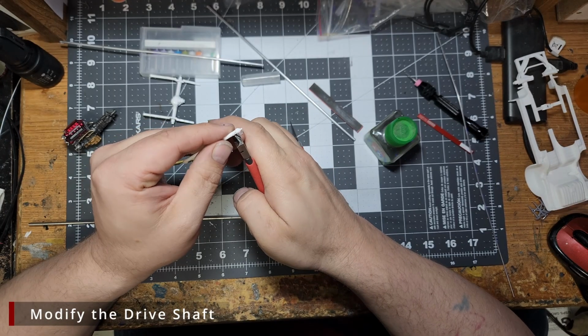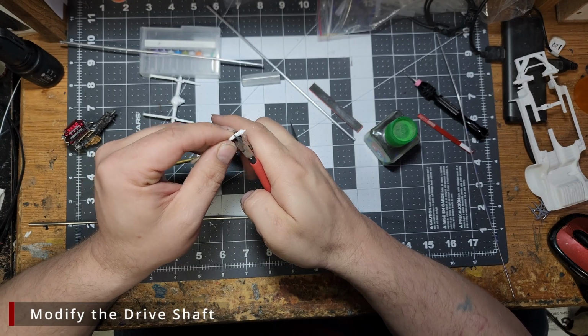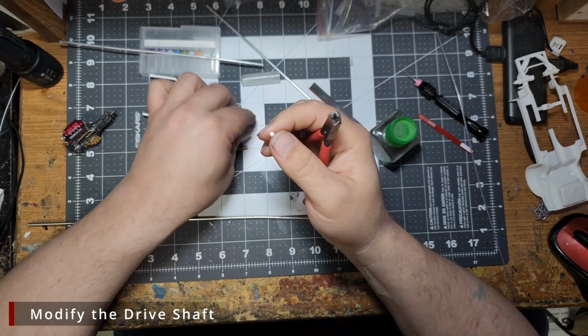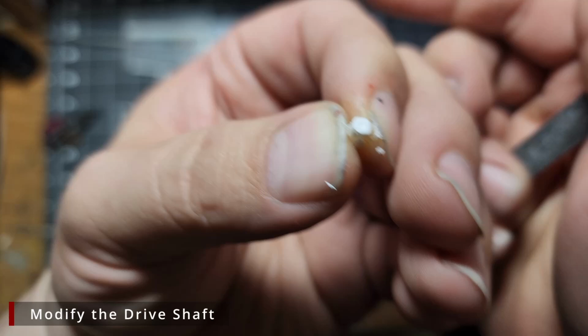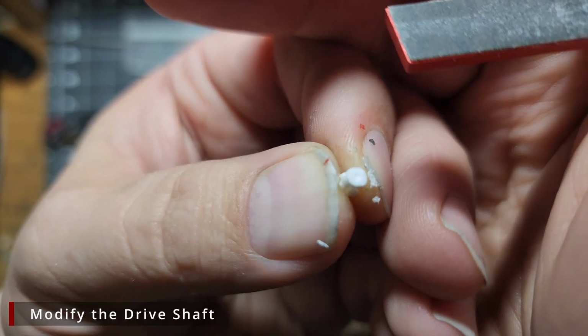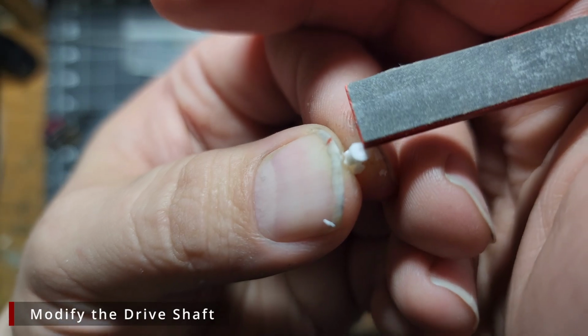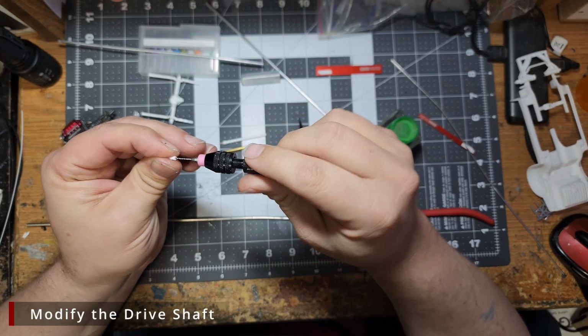So now we're going to cut off the other end of the drive shaft with our nippers. And when we do, you'll sometimes see that there is an indent or a dimple on the inside right in the center of the shaft. That's actually really cool, means we don't need to use the dead center tool as we already have a pilot started. So we're going to drill out the center of this drive shaft end.